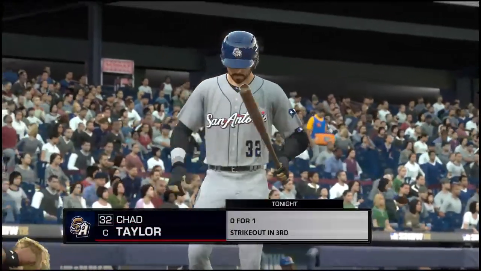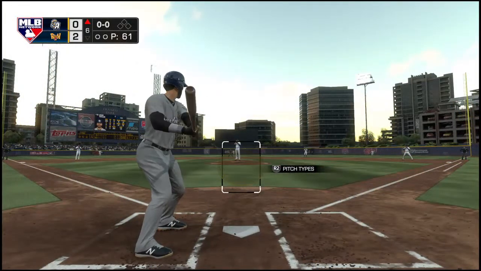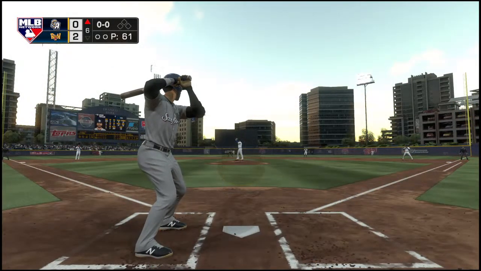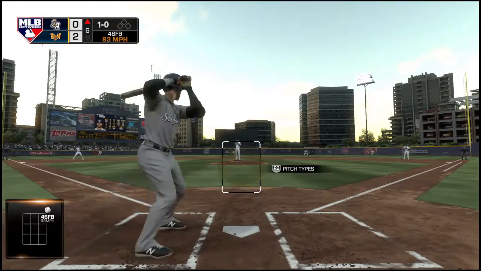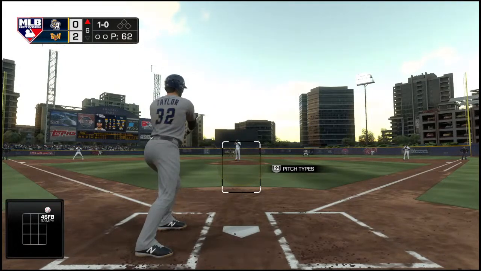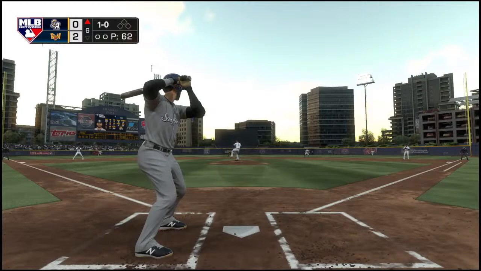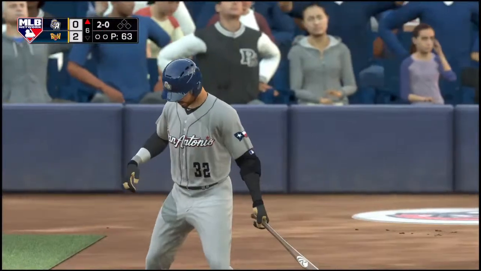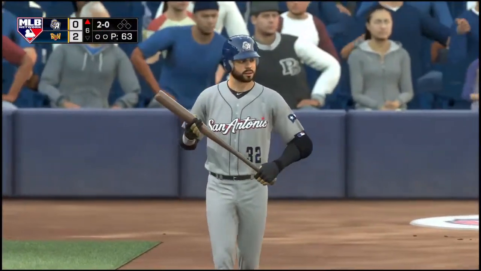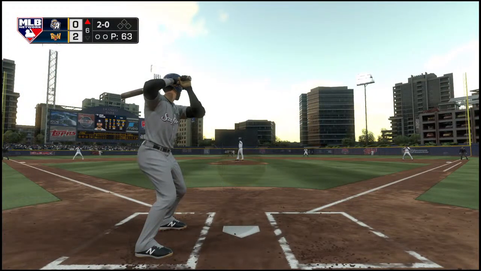Leading off the inning, Chad Taylor, and they'll need him to get something going here. Chad Taylor. First pitch on its way. And a fastball just a bit high. The pitch is circle change just a bit inside, and it's 2-0 now. That was a non-competitive pitch right there, and he finds himself behind 2-0 in this situation. He's going to have to locate something down in the zone to get himself back in this count.